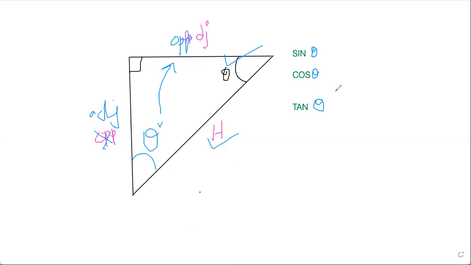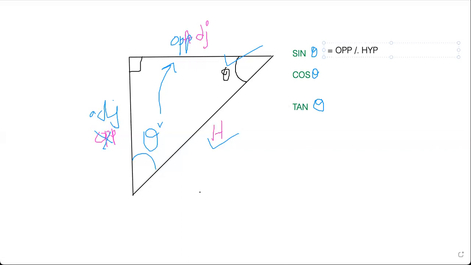Sine theta, cos theta, and tan theta. What is sine theta? What is cos theta? What is tan theta? There is a formula. For sine theta, let me change the color. Actually, we have to take a ratio between different sides. So let me tell you about sine theta first. Opposite divided by hypotenuse. This is sine theta. Sine theta is equal to opposite divided by hypotenuse, the length of the opposite divided by the length of hypotenuse.